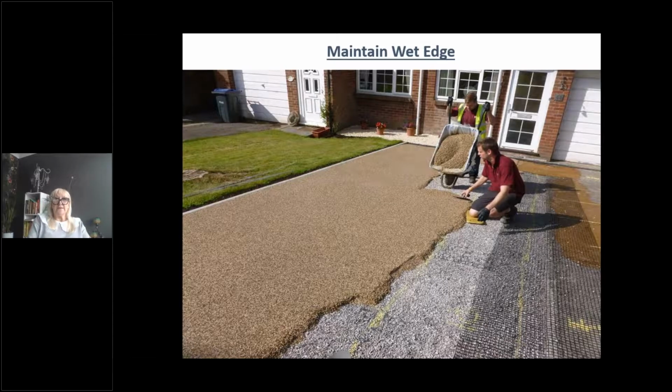When laying, you need to maintain a wet edge. If you don't, you will see it in the finish. Which is another reason why you have to be aware of temperature conditions, which is another reason why you can't lay this in temperatures over 30 degrees. It will just go off far too quickly and you won't be able to maintain that wet edge. If you can maintain that wet edge, you will get a uniform, completely seamless finish.